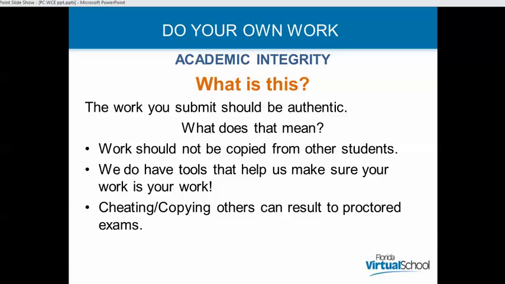So when you submit an assignment, we have a program that runs it through our system to see if it matches anything else that has been submitted into Florida Virtual School, and if it matches anything from the internet. So you want to make sure you're doing your own work. And just a heads up, if you get caught copying from another student or cheating from a website, it can result in you having proctored exams where someone actually sits with you while you take a test. So you don't want that to happen.